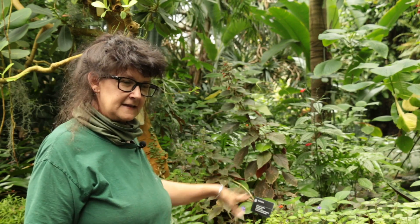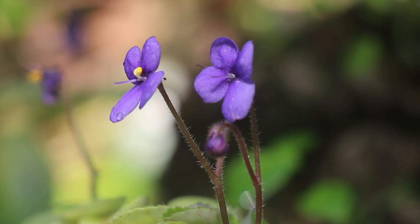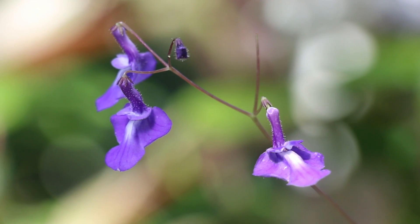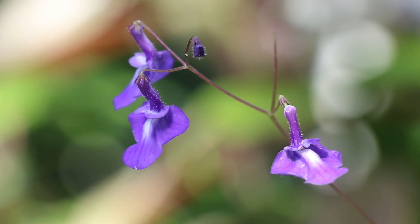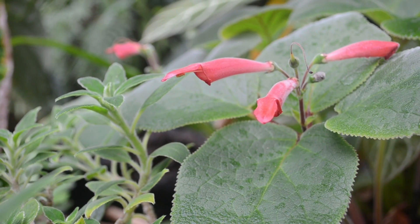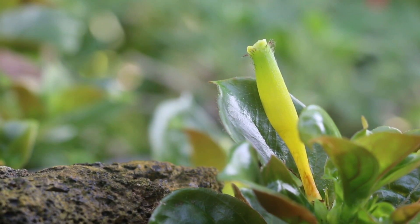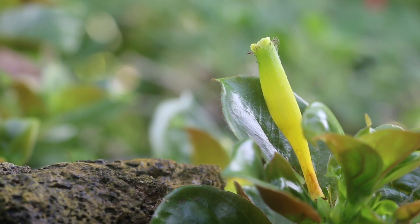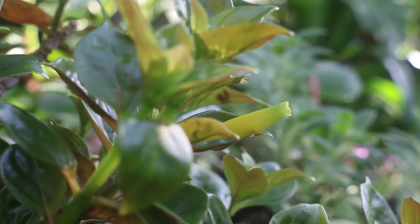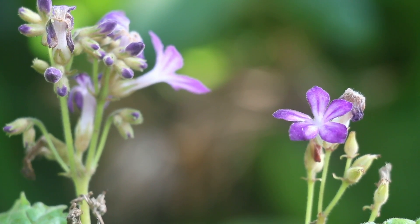This is a relatively new area we just put in this year in the Climatron. We're calling it the Gesneriad Gallery. Gesneriads are a plant family — the specimen you're most likely familiar with is African violets. African violets are Gesneriads. We've got little ones right here. A lot of these were started from seed from the Gateway West Gesneriad Society, so we're going to see how they do here in the Climatron. This columnea here was actually collected by myself and Dr. John McDougall back in Ecuador in 1991, so it's been here in the Climatron for a while.